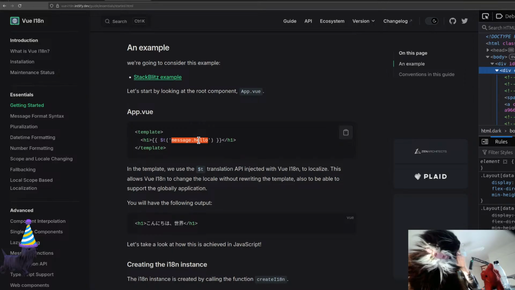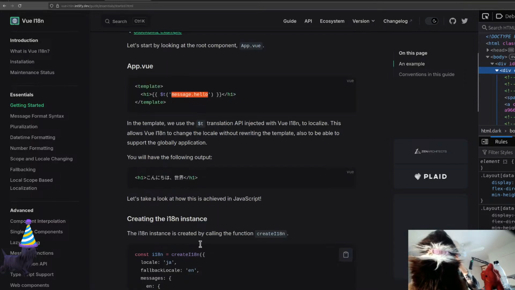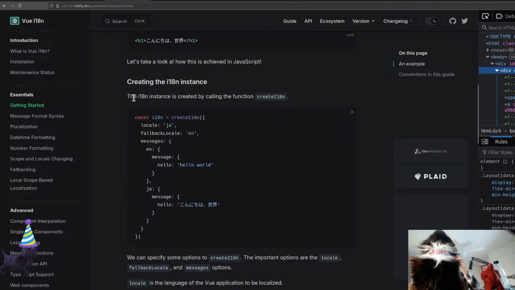I can never say it. I have to stop and say it. To localize. This allows Vue internationalization to change the locale without rewriting the template, also to be able to support the global application. You'll have the following output. All right, cool. Let's see how to achieve that in the JavaScript.